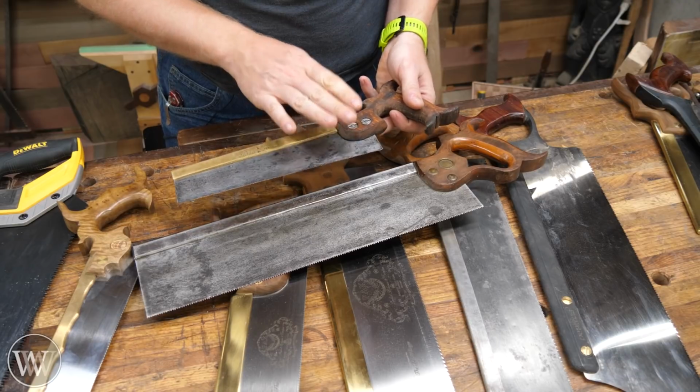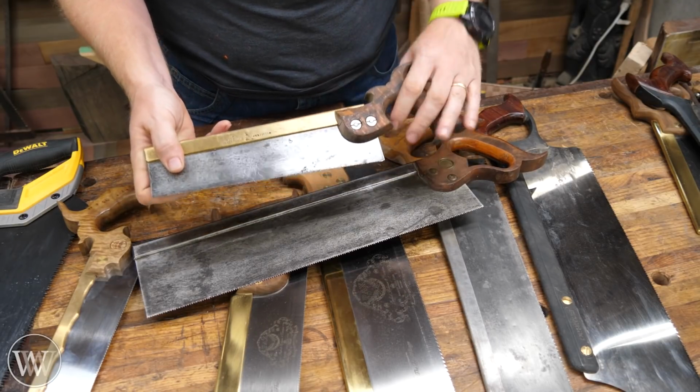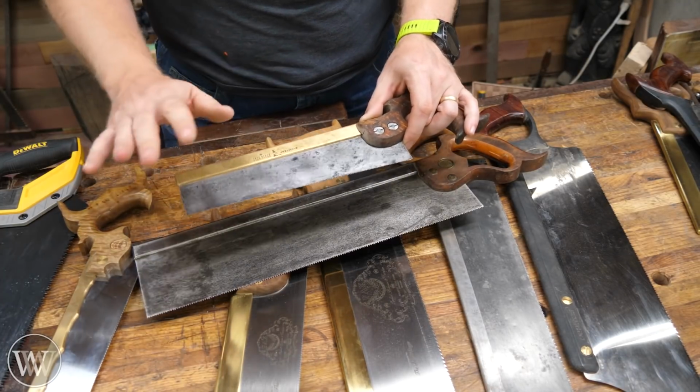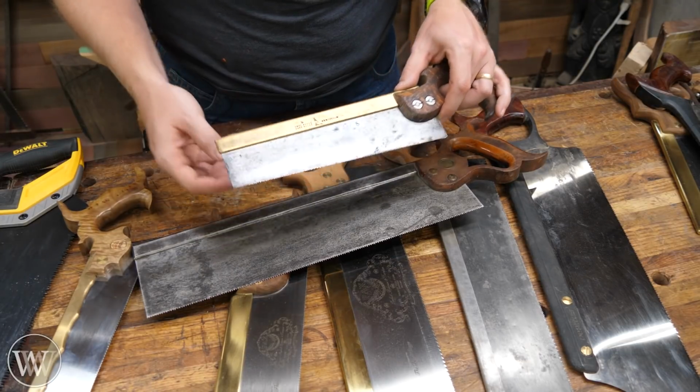Now, most of the time, on most tools, I tell people if you're kind of price conscious, go with an antique saw. You can clean them up, restore them, sharpen them, and they will work fantastically for a fraction of the price. But when it comes to back saws, antique saws are crazy expensive.